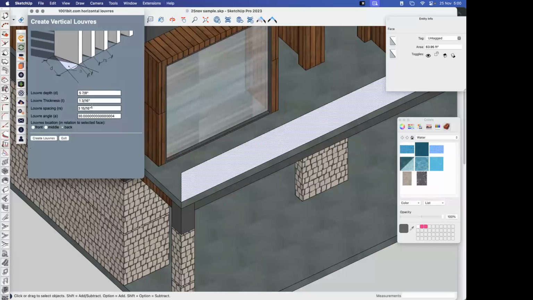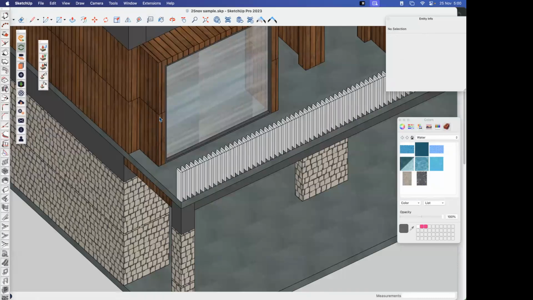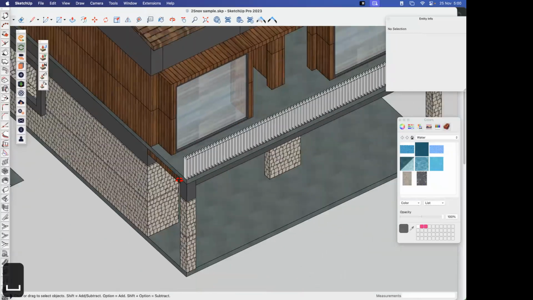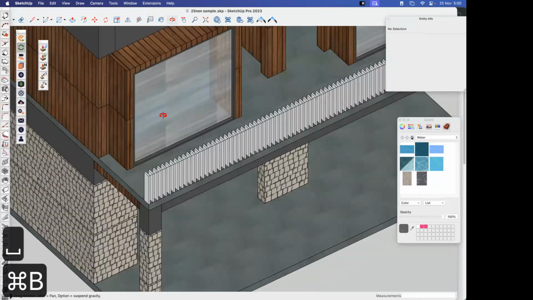The moment you go to vertical louvers, you can set the angle as 0, give your dimensions for the railing thickness, however is suitable, and then create something which creates even spaced.